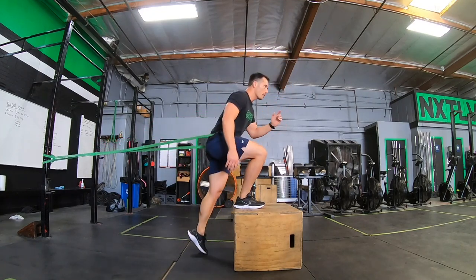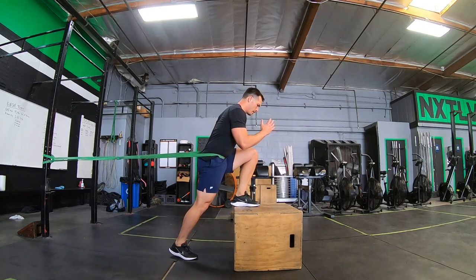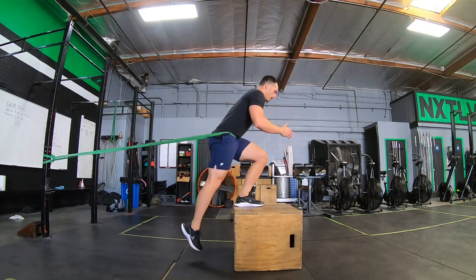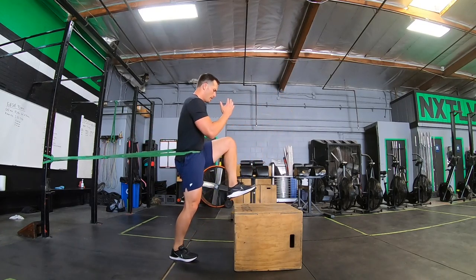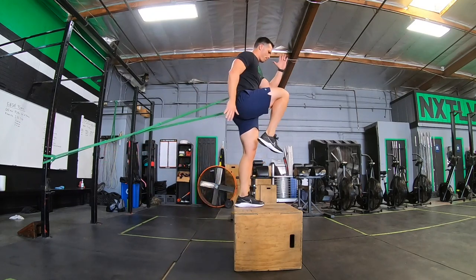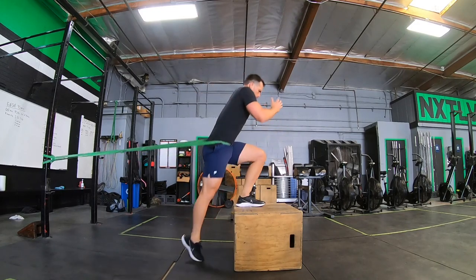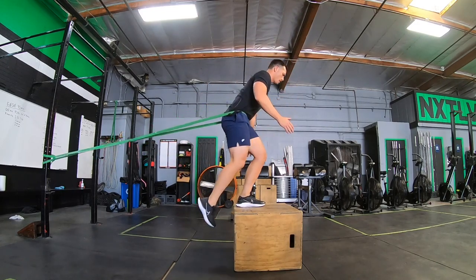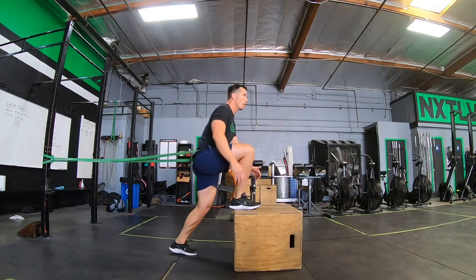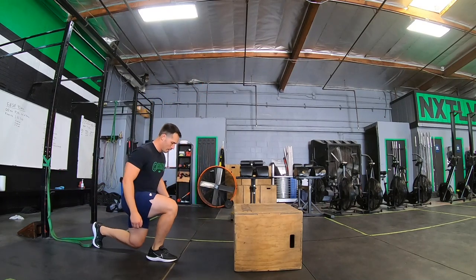It's a really easy one to get though, and once they get it, obviously there's a joy in teaching that. Making sure you're getting that weight forward over the box foot. Just adding a stomp — it's subtle things like this that make the exercise a little bit more difficult, or more efficient and productive with our time, because we're really just talking all progressions today. Make sure that band is in your hip crease, you're stomping, that box foot is doing a majority of the work. Drive that knee nice and high, get tall at the top of the movement.